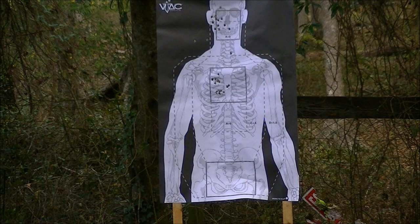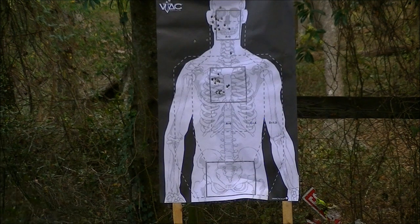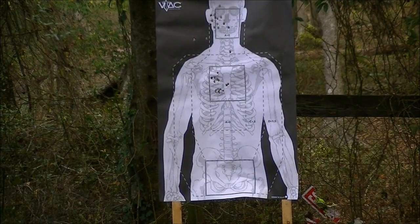Got a couple of bad 9mm rounds. First time I had that out of Winchester. Let me reload and give another shot. Alright, now we're reloaded. I think I know where to hold now. Let's give it another shot.